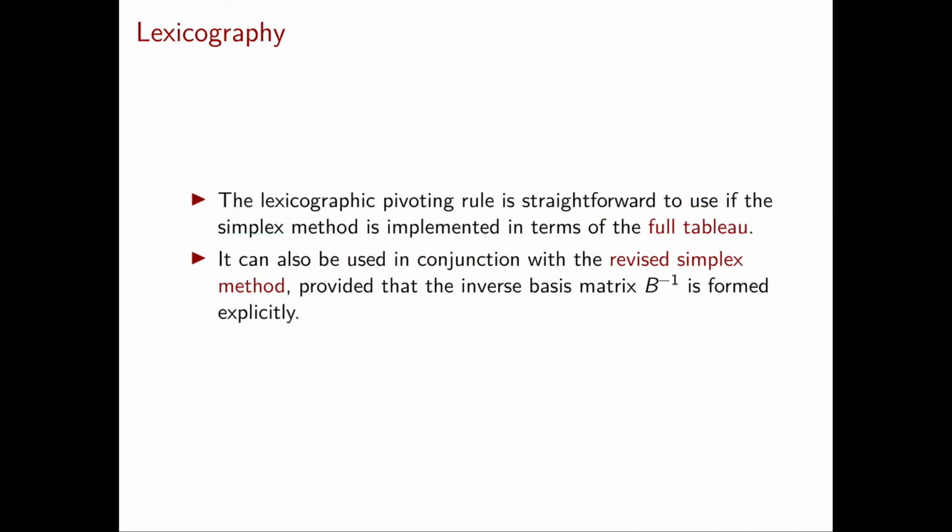A big advantage of the lexicographic pivoting rule is that it can be used very easily together with the full tableau implementation. This is clear from the definition of the lexicographic pivoting rule, since it involves dividing some rows of our tableau. A natural question is then if the lexicographic pivoting rule can also be used for the revised simplex method. And in fact it can. It's a very good exercise for you to define a lexicographic pivoting rule designed explicitly for the revised simplex method. Essentially, you will see that instead of considering the rows of the tableau, you will have to look at the rows of the inverse basis matrix B inverse. So in particular, you will need to form this inverse matrix explicitly.